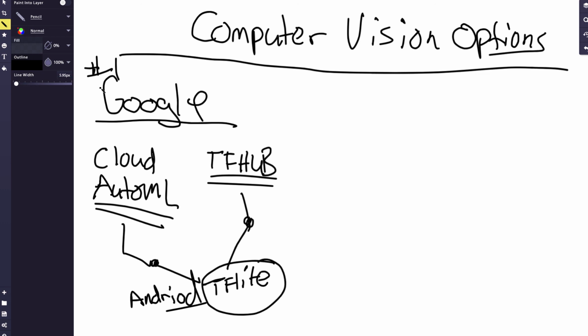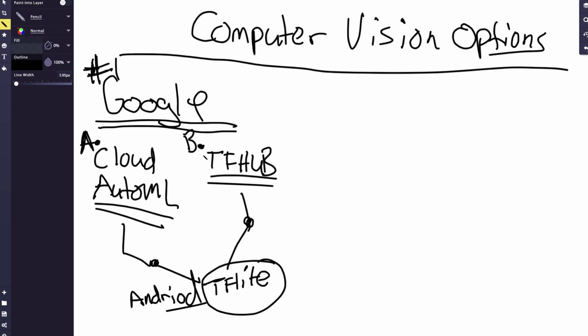There's sub options, right? So in one, we have 1A and then we have 1B. So here's number one. And then we have number 2, TF Hub. In TF Hub, you don't do anything. You just literally go to TF Hub, do a little search inside the console, find the classification model you want, download it, and put it into your system.